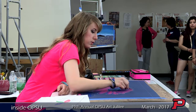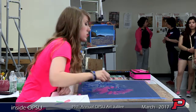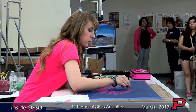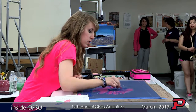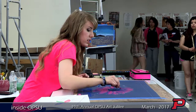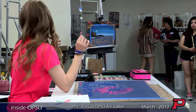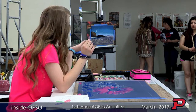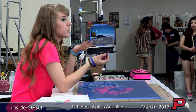And this is a little different for me working on a flat surface. Most times I'm standing up at an easel, working up and down. And when you do that, the pastel dust will fall down, and it's always a good idea to put some kind of tray, like you see on that one right there, that white piece that catches all your pastel dust and makes it really easy to clean up.